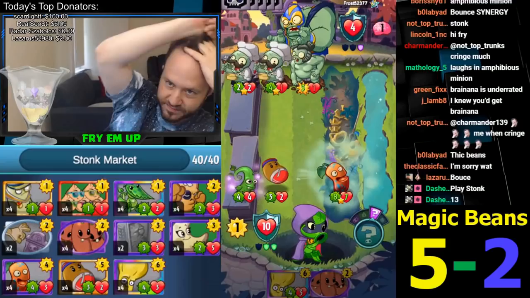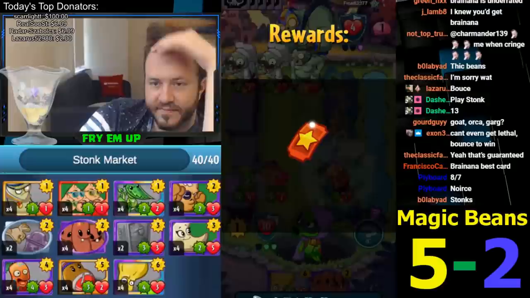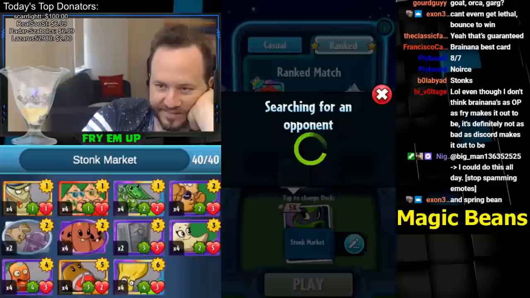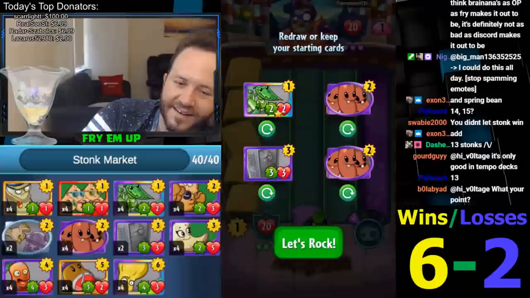The bounce banana option is so good because they play a minion to bounce it. If they don't play a minion, then banana it. How many stonks are we at, guys? I'm just keeping track of wins and losses now. I don't feel like keeping track of stonks anymore. I'm bored of that. Oh no, now we're keeping track of nothing. Come on. We'll keep track of the stonks orally. I love the word orally for some reason.